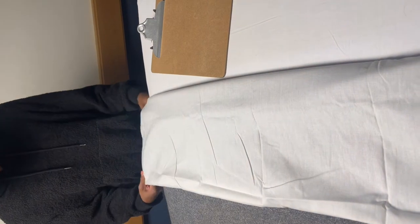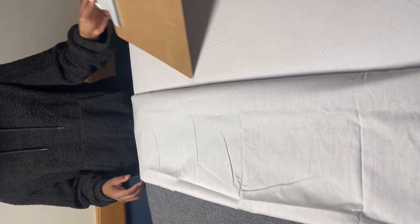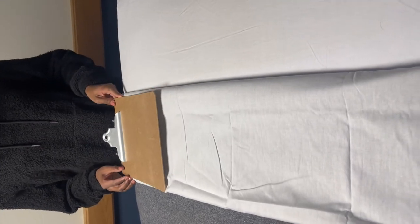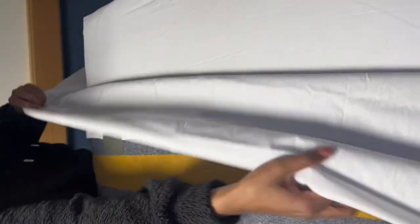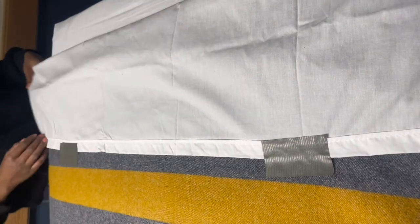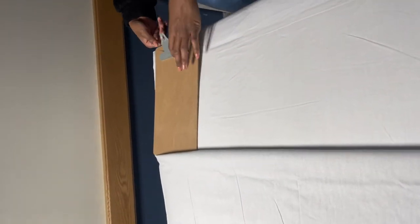Now we're finally on to my favorite part of the bed-making process: the clipboard measurements. You always have to make sure that the fold at the top of the bed is the width of the clipboard — not that way, this way. That's a little thick, so she's about to fold it again differently to make it the exact measurements, because inspectors will use their clipboards to measure the length. You also have to make sure it's the same clipboard width all the way down — take it and run it across like this. The top part has to be the length of the clipboard, so you can see it's a perfect fit.